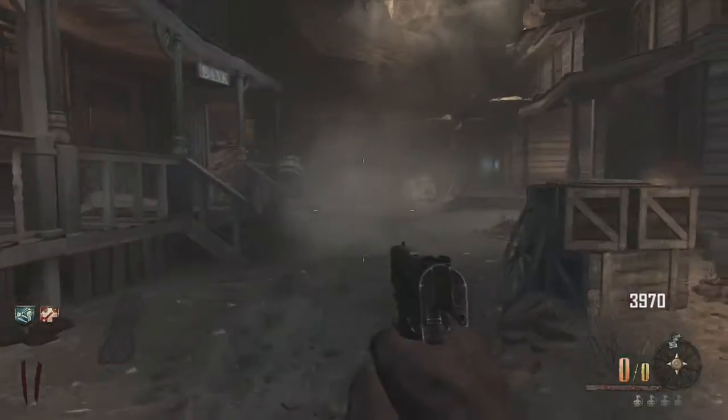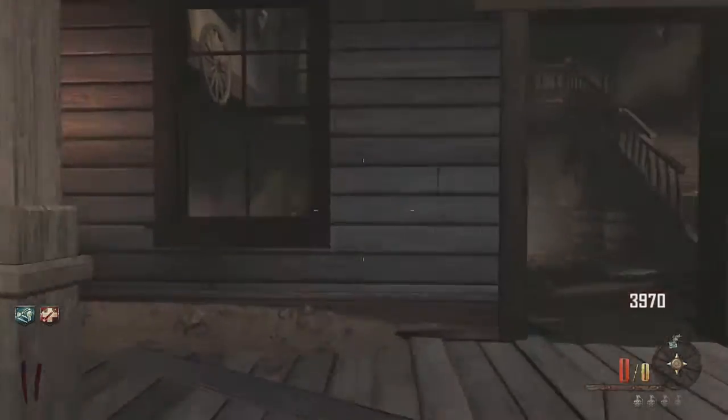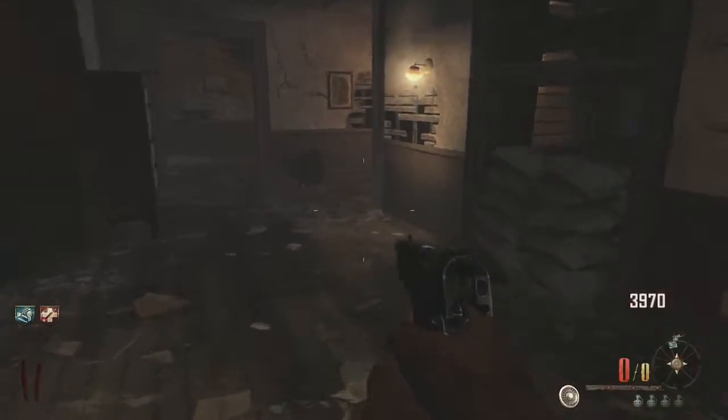So this one is for the Subsurface Resonator, which is a really good buildable actually. And we're going to go ahead and build it. So again, all the parts can be located in the general store. The first part is this roulette disc. I'm going to pick that up right there.